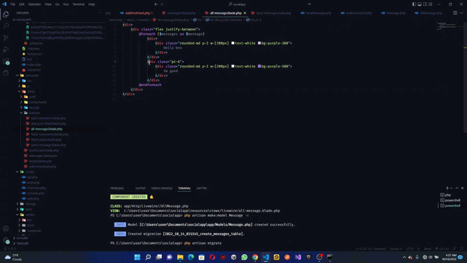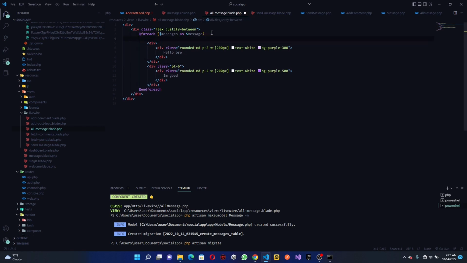So we basically need one. Okay. So we need one, and I can do something like if message user ID is equals to the authenticated user. So if it is equals to the user, I want it to be like this.